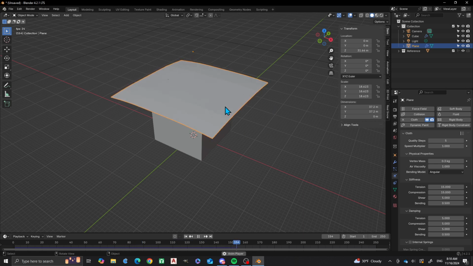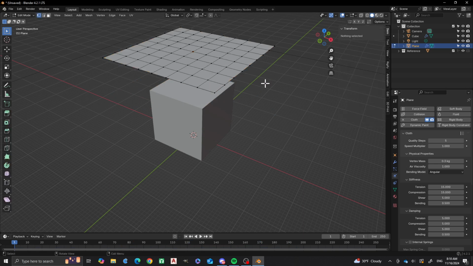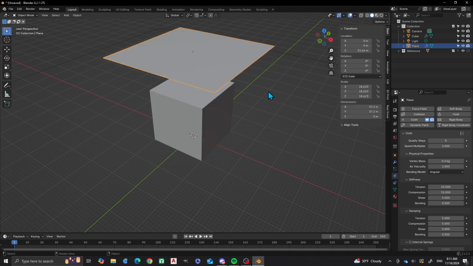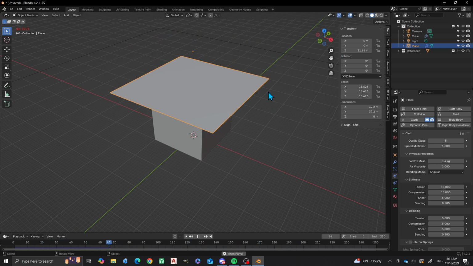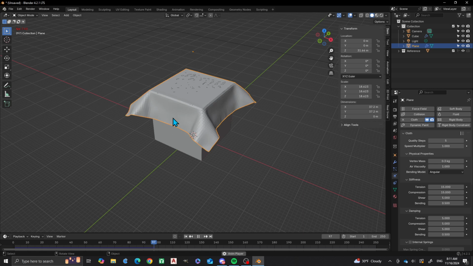It's still pretty rigid, but you know what? We can still do more, right? So now we can say, all right, let's get that. And we're going to subdivide, subdivide, subdivide. And now, when we do that, it's a slower simulation, at least at the start when you don't bake it. But you know what? Now look at this. Now, you have much more accurate information on how to do this cloth simulation, right?